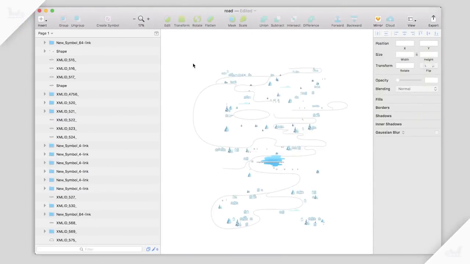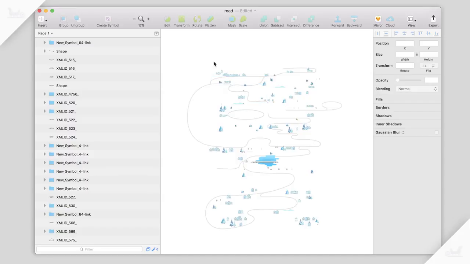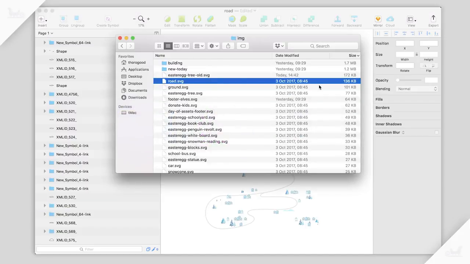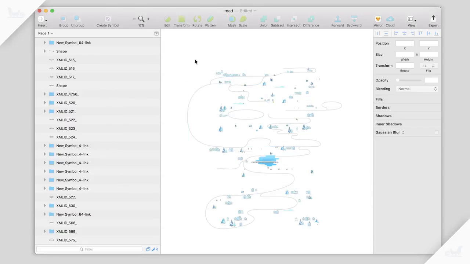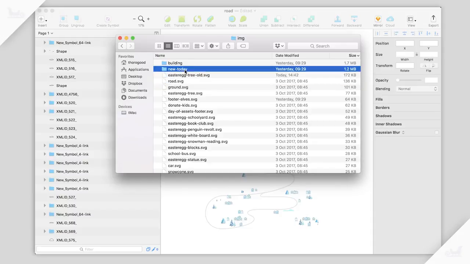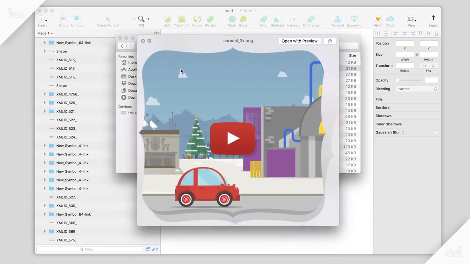Another thing I want to call out is that if I was to export this image, and this is a complicated asset, it's about 136K as we discovered, it actually ends up being about 1.5 meg. So in this case, that makes total sense. This is a very large asset which lives across the entire site, and we use it at multiple screen sizes. So an SVG is perfect. We really never want to convert this to a PNG. However, if you have very fine detail like small assets, this is the case where a PNG is really useful. And this is the reason we use it in a few places, like our New Today cards, for instance, are all PNGs, because this has a lot of very solid colors that is always used at one consistent screen size.